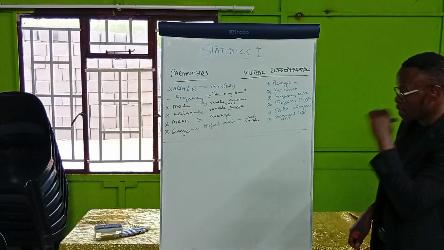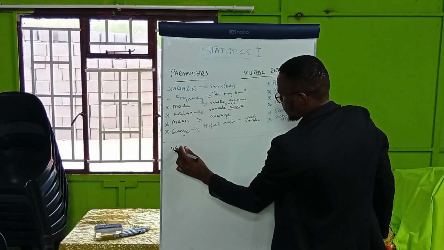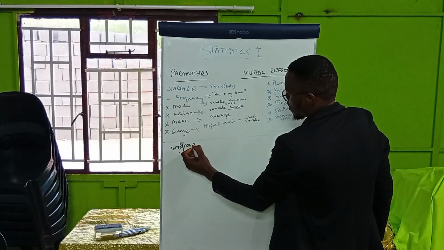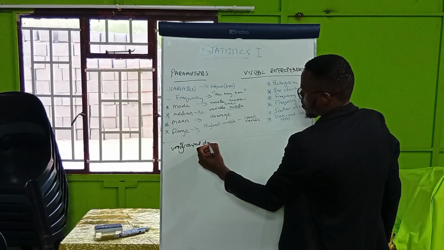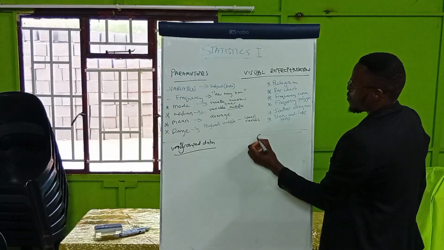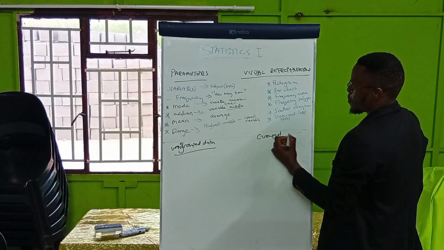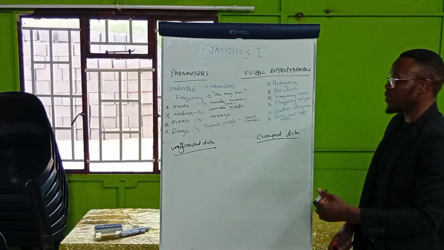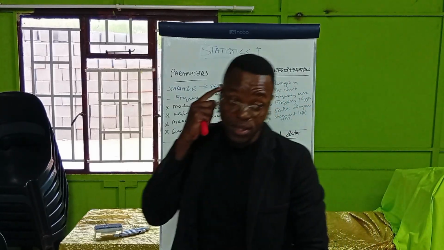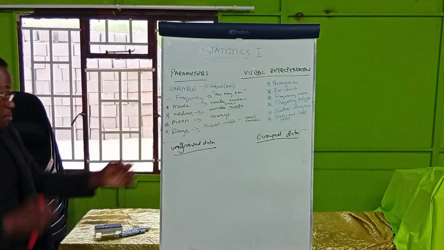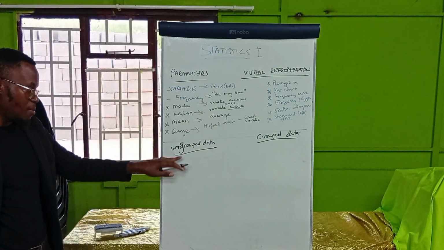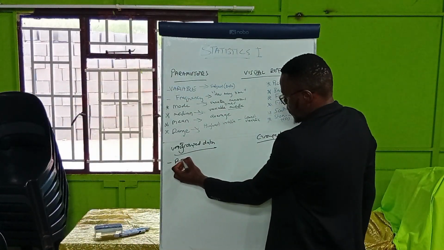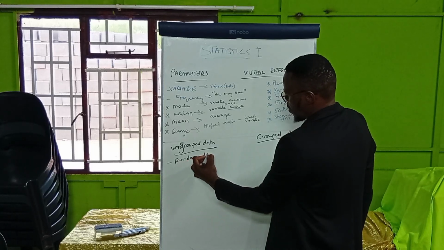So we've got ungrouped data, and then we have grouped data. So for starters, I'll just summarize everything that you need to know, especially with regards to the parameters that you use, and then we'll give an example. So when you're talking about ungrouped data, this one is basically random. So it's random data which is not grouped.